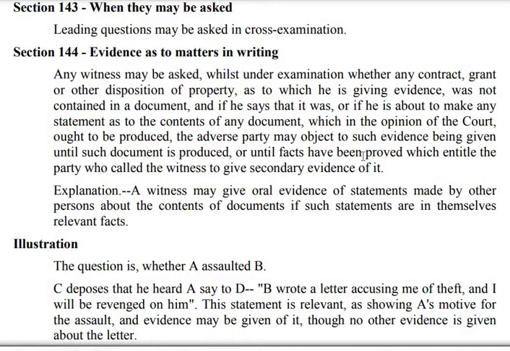And the first part clearly says that if you are giving the terms of some contract, grant, disposition, etc. by oral way, then the opposite party may ask you whether it was documented, and if it was, then he will raise the objection under section 91, and in that case the oral testimony will not be allowed. Only the documentary evidence has to be produced. So this section 144 first part has reference to section 91, and the second part has reference to section 63 clause 5 and section 65.